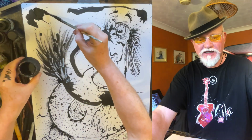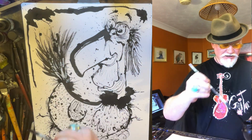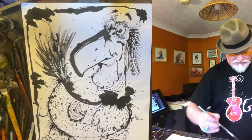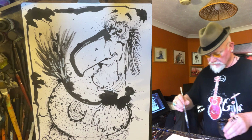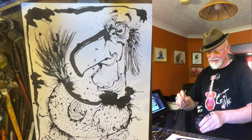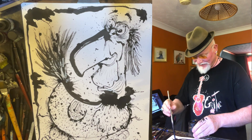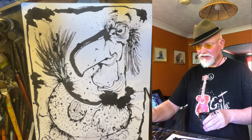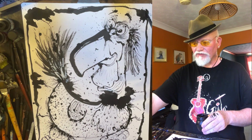I do love splashing down all this framing on my turkey. How gorgeous is that? I love making a mess. It's terrible, isn't it? It's like I'm 5 years old all over again. It's beautiful. I love it. And why not? Get out there and do your art. Get out there and enjoy everything you're doing. And I love my turkey.